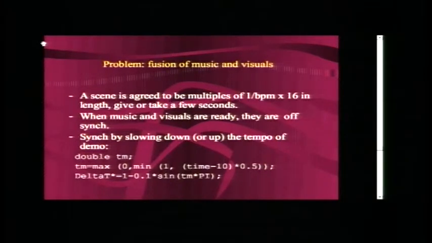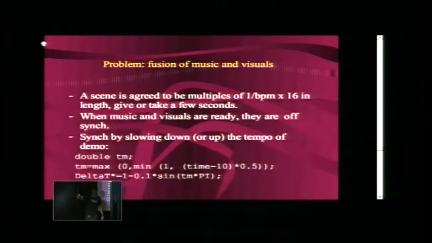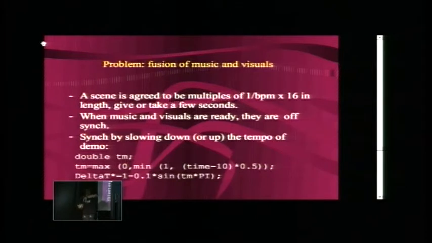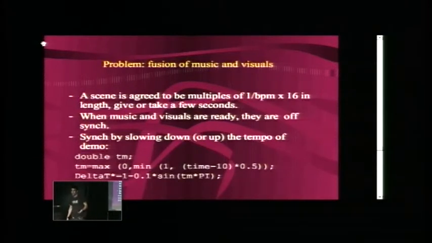Now if I do the same and I have a plus here, in the next scene, then time goes up. The integrals of these two things are going to be 0. They will cancel each other. So my demo is going to have exactly the same duration as before, only that the end of the first scene is going to happen slightly earlier than what it used to be. And that's a clever way of doing it.